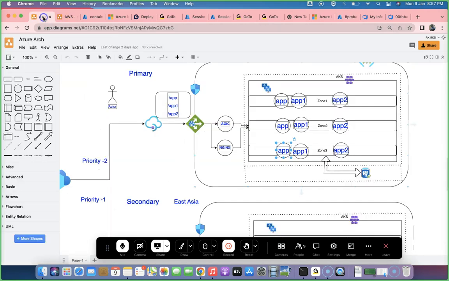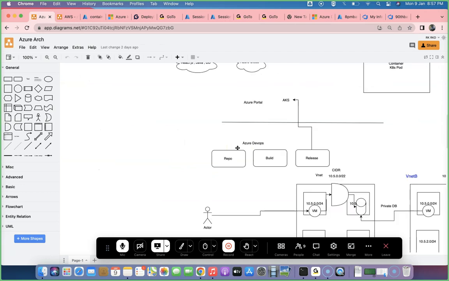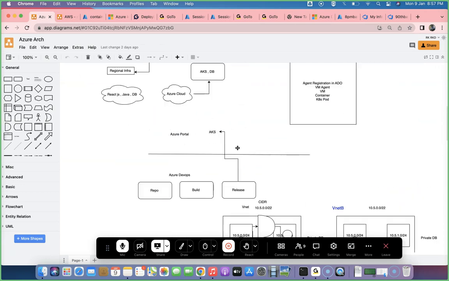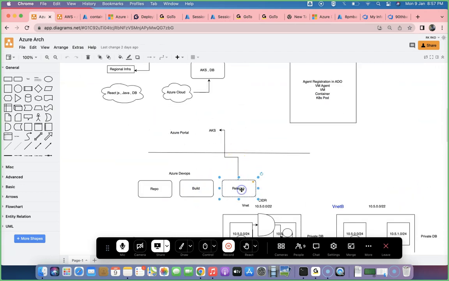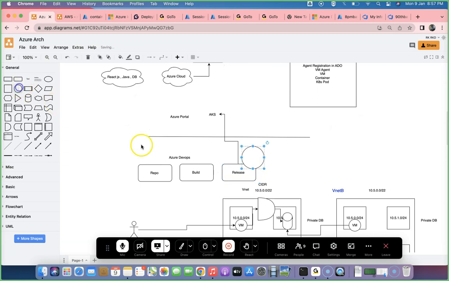So the point here is, you are going to the DevOps model. This is exactly your DevOps, okay? Your build and release pipeline requires a virtual machine, and I'm just keeping a virtual machine here. The job of this particular VM is to build a Docker file and push an image to a container registry. That is the job of the virtual machine under this build pipeline.